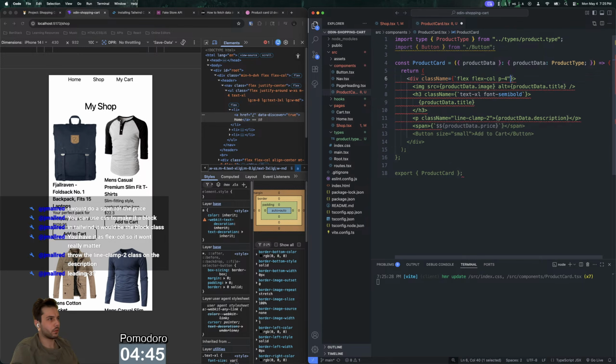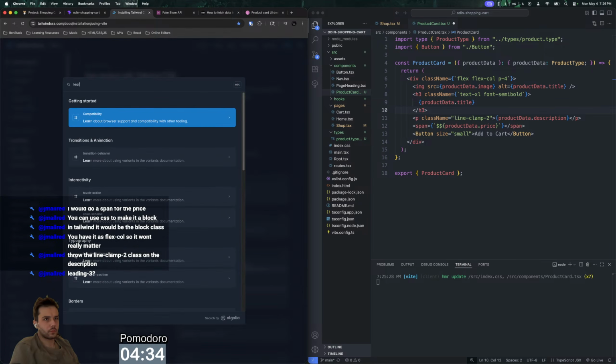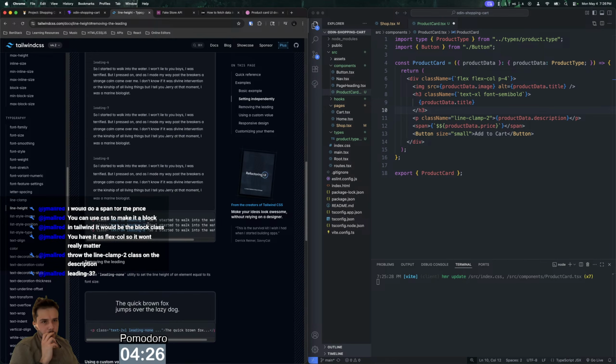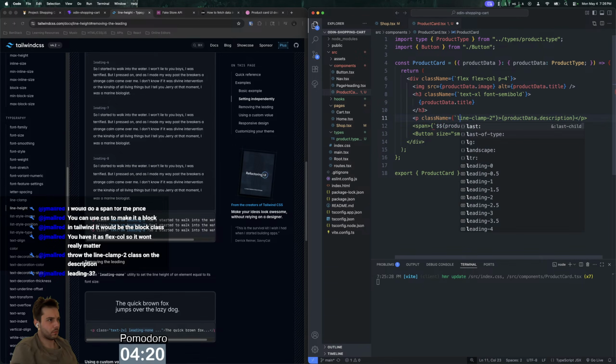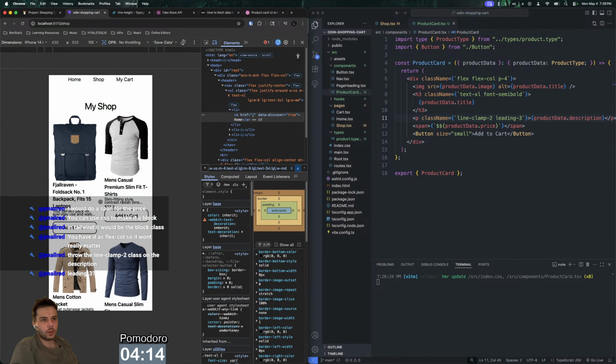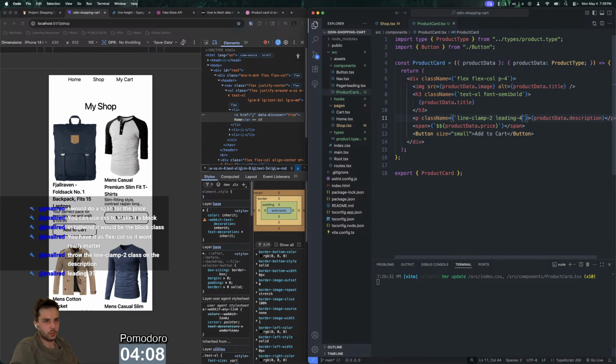Oops. Leading-3. What does leading do again? Oh, that's the line height, I see. Got you. And that would be for the description, right? Oh, that's a little small. Maybe like leading-5. 4. 5.